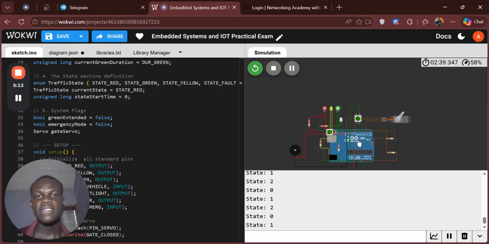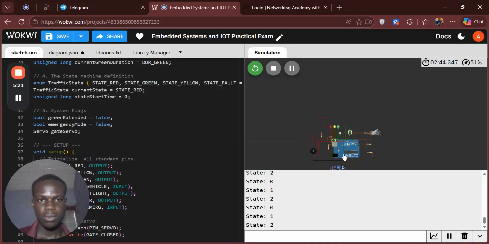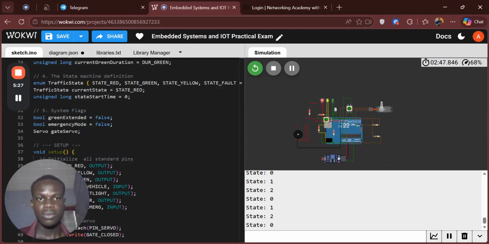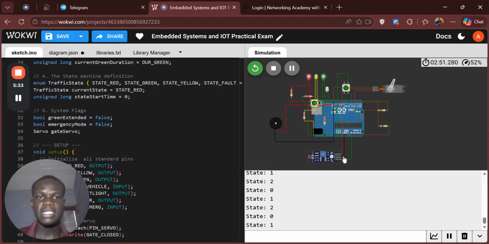So this helps save energy. And that's our LDR sensor, which will always be detecting whether there's low intensity or not.